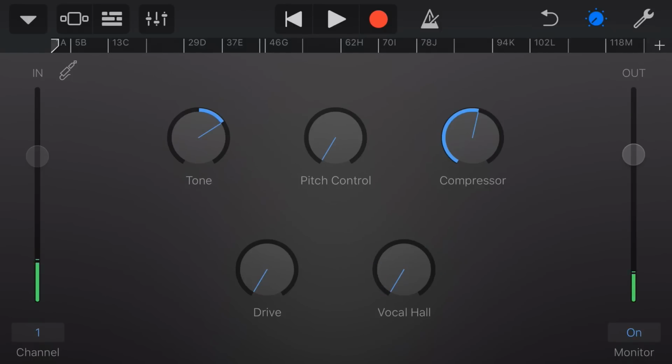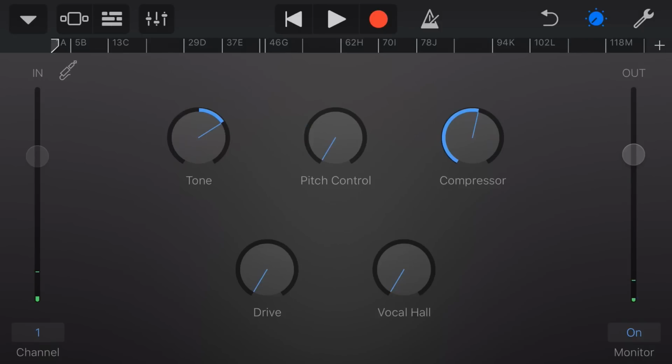But because this has the pitch control that we have there, as soon as we turn pitch control on, you might not be able to hear it, but I can hear it. There's about a quarter of a second delay between what I'm saying and what's actually being output. So if you're recording your vocals live, I suggest making sure that pitch control is off, regardless of which preset you use. Don't go nuts with the reverb and don't go nuts with the pitch control.